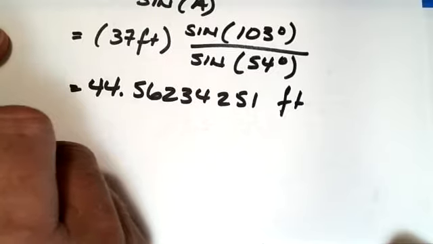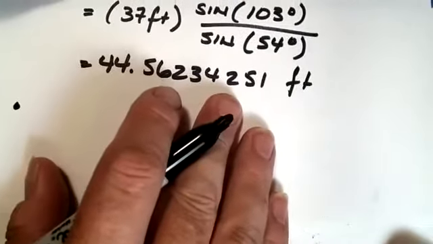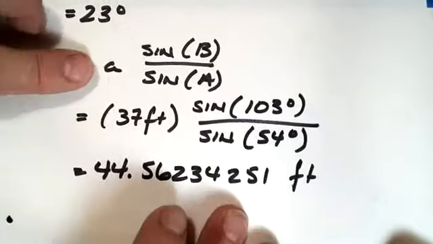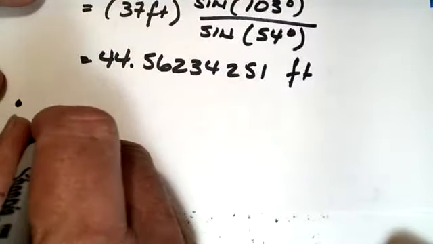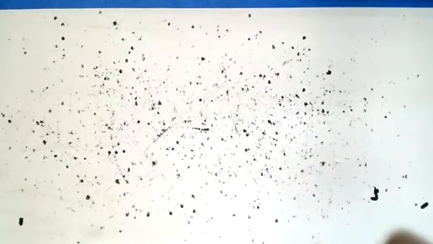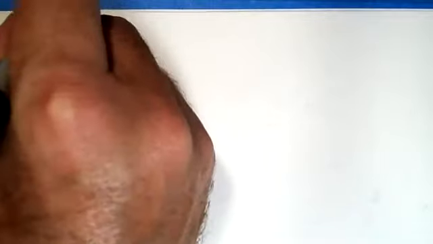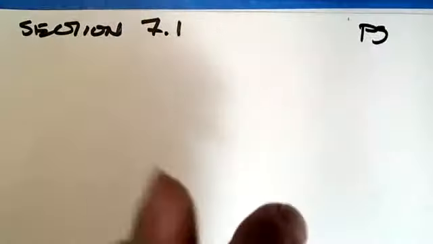All right, so the third step now is to find C, and we're going to use the same ratio, except we'll change angle B to angle C. So we have... you know what, I think I will just start it on the next page. So we're on page 4 now.